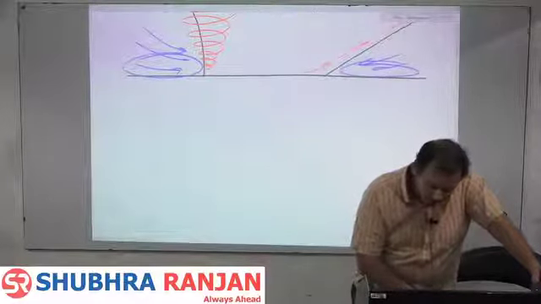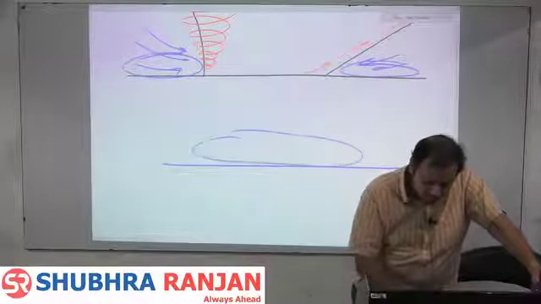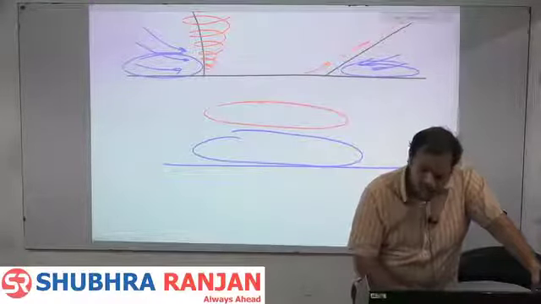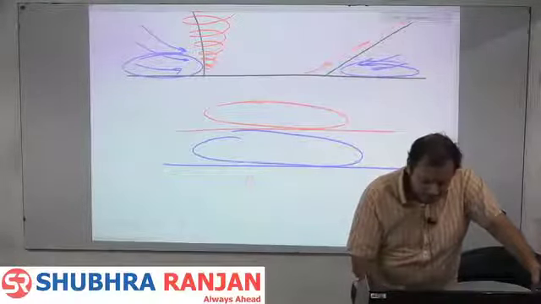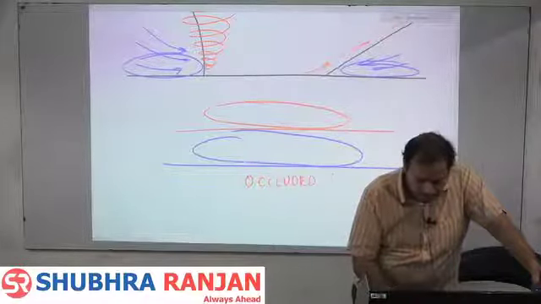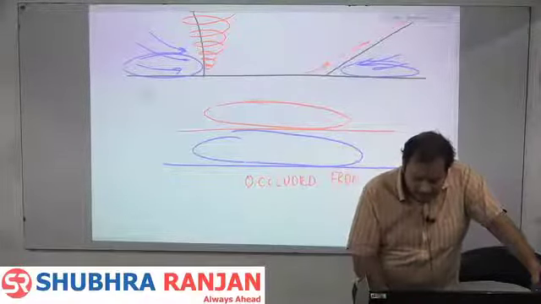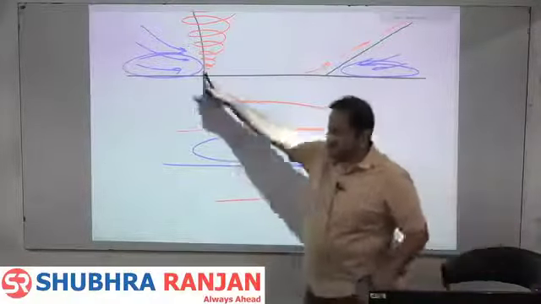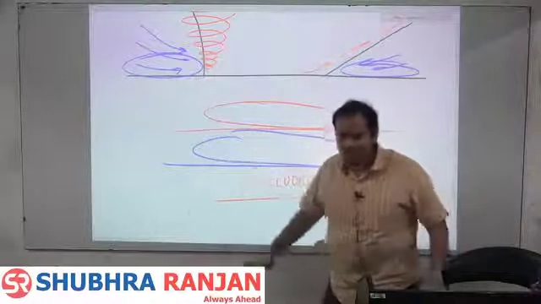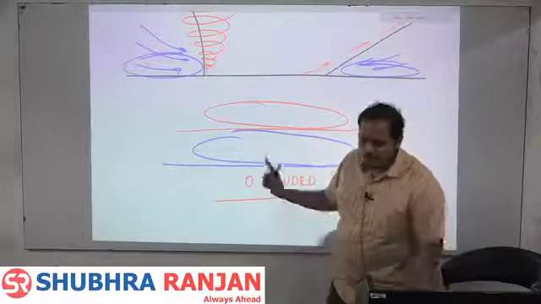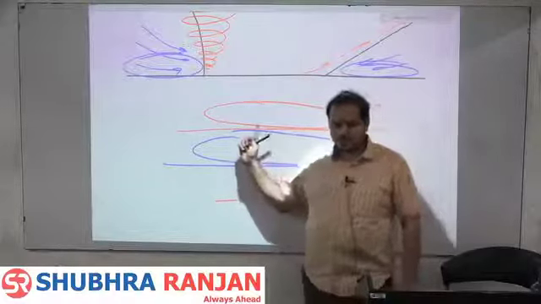When the cold air is totally found on the ground and upper there is warm air, then such kind of a front is what is known as an occluded front. Why it is known as occluded front? Because occlusion means death and front matlab sloping boundary. जब sloping boundary ही नहीं बचेगी, then it is known as an occluded front. Occluded front results into temperature inversion.